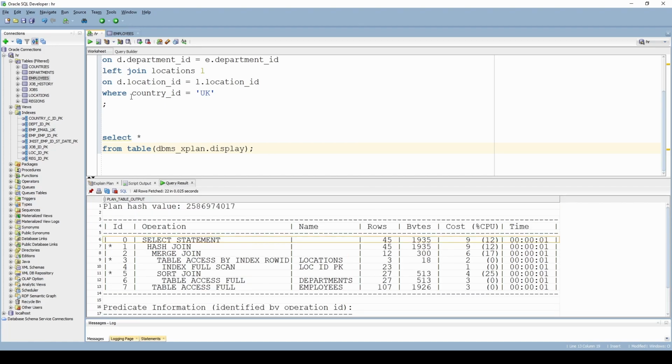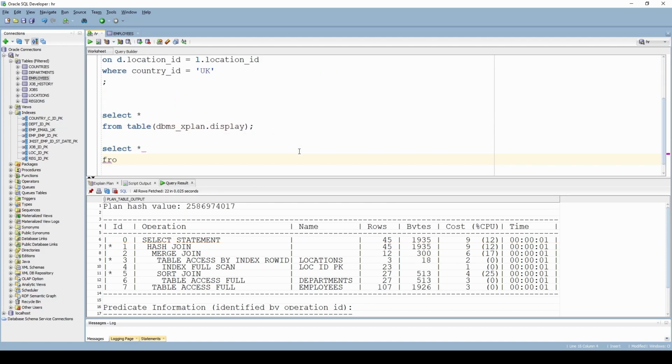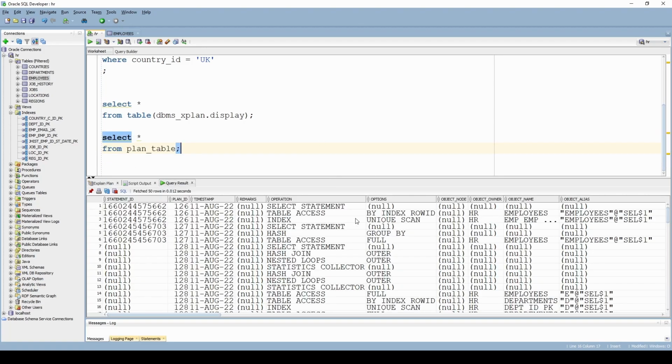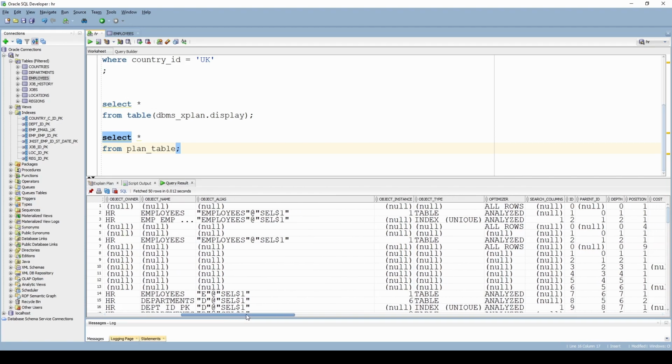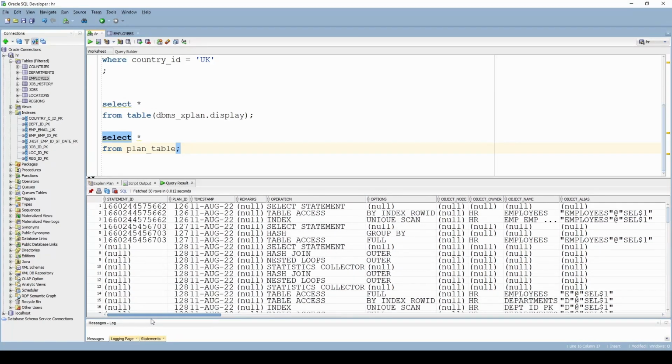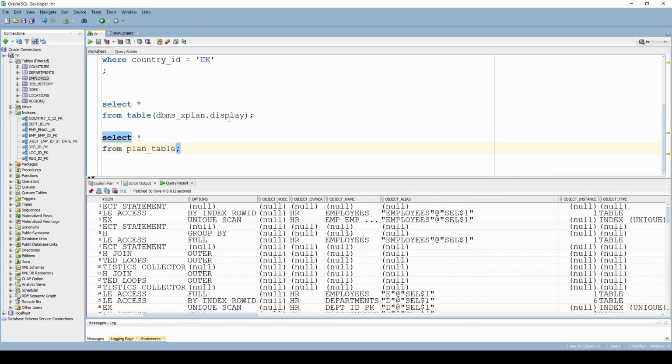So this is it with the explain plans. Maybe we can just shortly go to the plan table, right? I'll just execute this. Okay, currently I'll have many things here. But what you can see is that only very limited information is displayed by the DBMS_XPLAN.DISPLAY procedure.